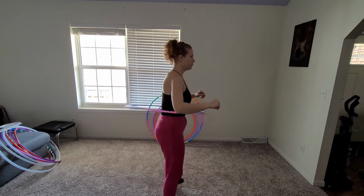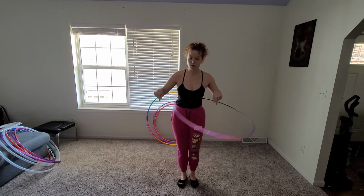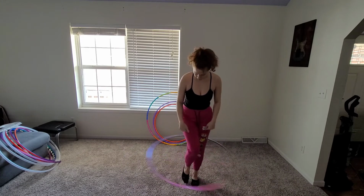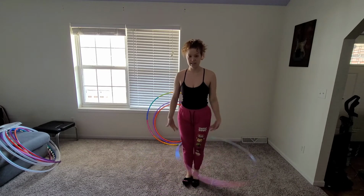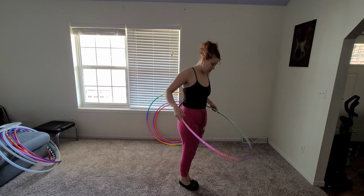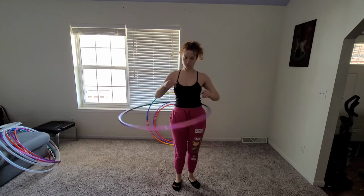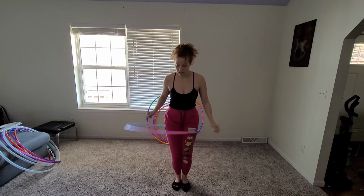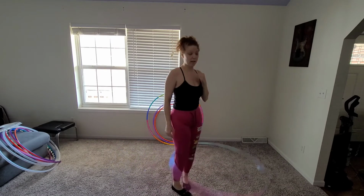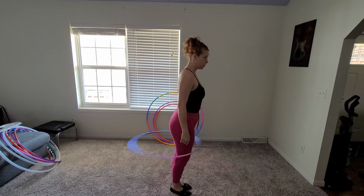Okay, so from our waist position, to get it down to our legs, all we do is slow our momentum down until we feel it on our thighs, and then we continue the momentum so it doesn't drop all the way. I'll do that again. So it's on my waist, and then I'm just going to stop my momentum for a second until I feel it under my butt cheeks, and then I start the momentum again, which again is just a pump. You see my legs are just pumping back and forth.